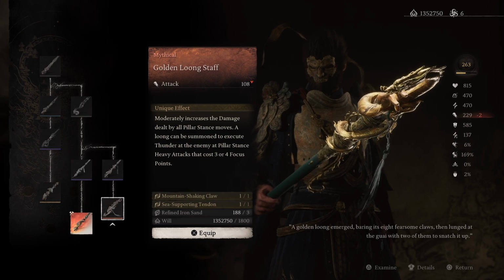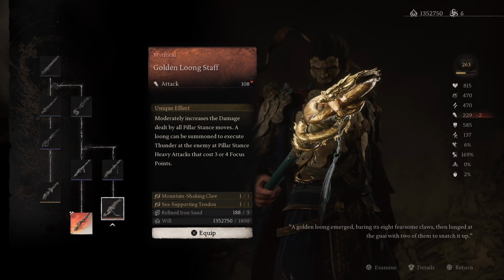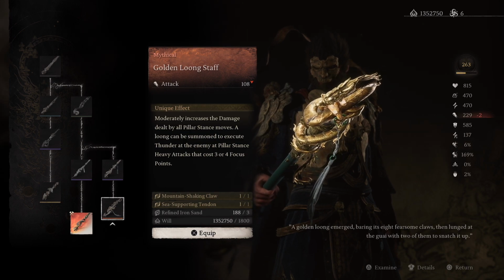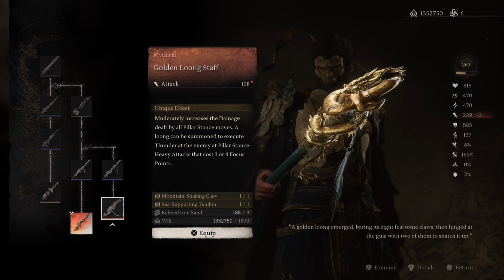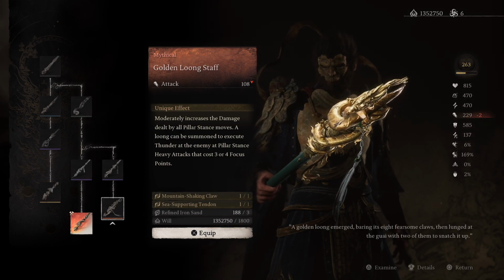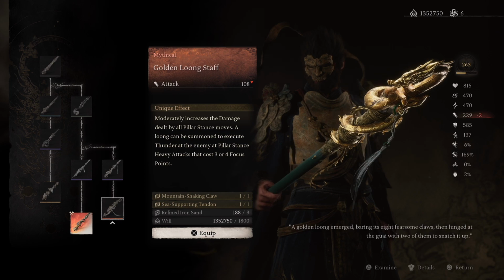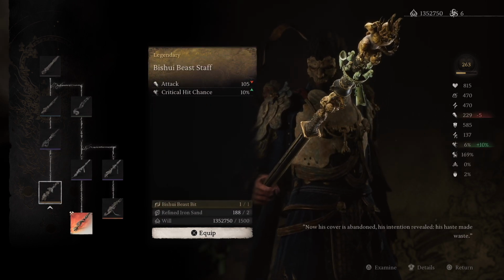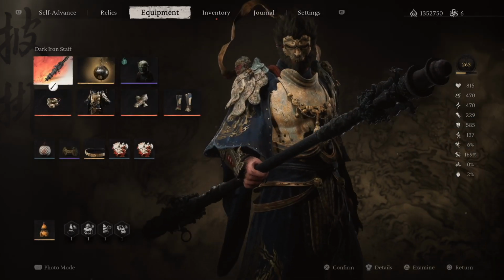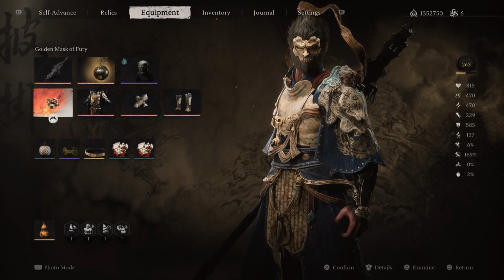So now you see the Spikeshaft staff is just absolutely amazing. Once you defeat Yellow Long, however, the Golden Loong Staff completely eclipses it instantly. This staff, the Golden Loong Staff, is way better because that attack stat at 108, the pillar stance heavy attacks at 3 or 4 focus points just do insane damage, plus they have a dragon effect. Yeah, this thing is crazy. But until then, it's a very solid staff that you're definitely going to want to use, especially to beat Yellow Long himself.